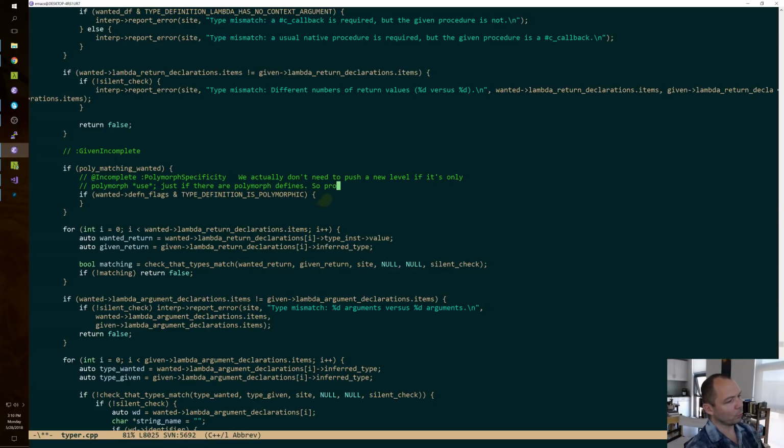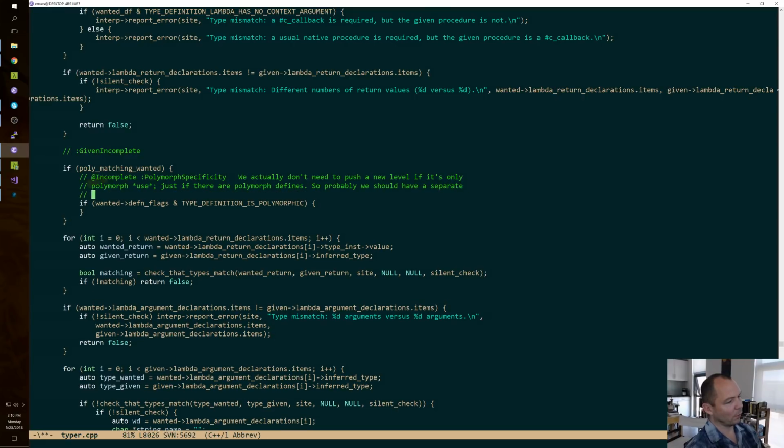So probably we should have a separate flag for polymorph defines, but it gets carried along with polymorphic. Okay. Polymorph define flag. Okay.